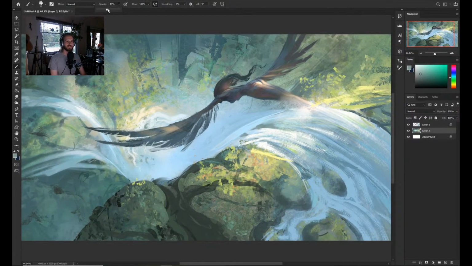Let's knock down the opacity a little bit. Create some sort of impressions of cliffs and other little things down here that we might be seeing. Switch up that color a bit.